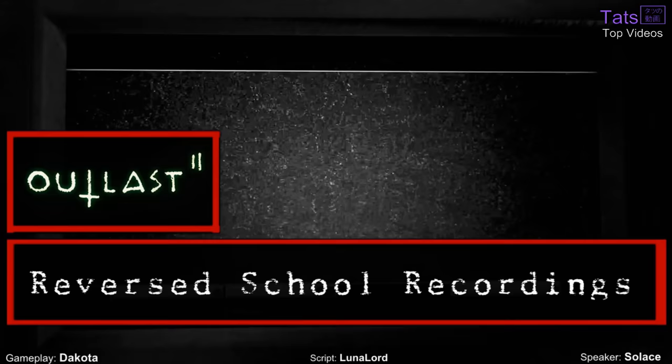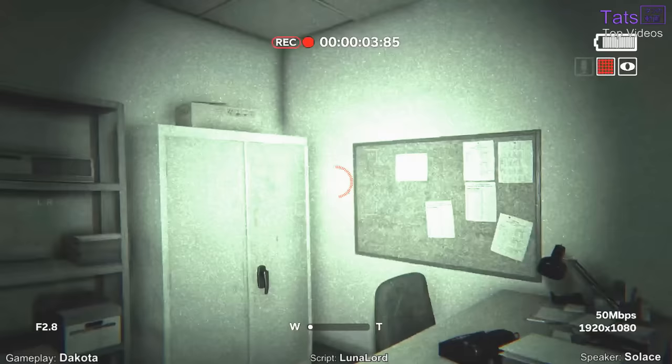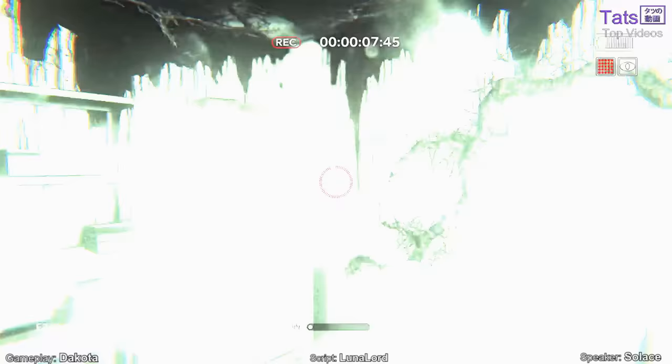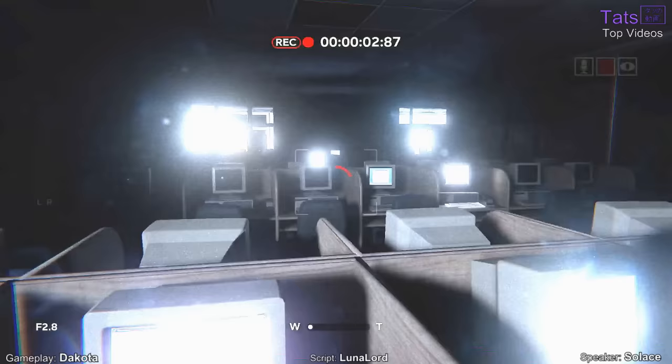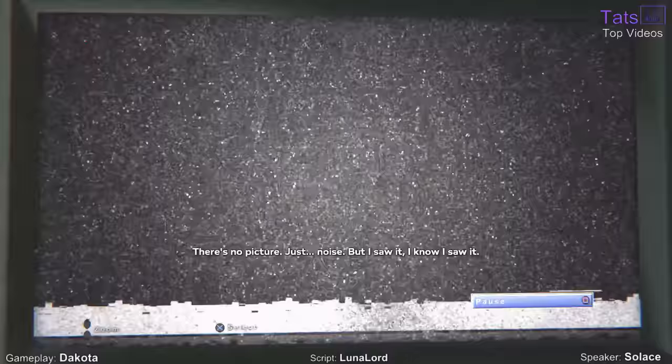Reverse school recordings, Outlast 2. In Outlast 2, Blake Langerman and his wife Lynn are stranded in a battle between two cults, each of them out for blood. Throughout the game, the player can record the horrors around them on their camcorder. If you play back the recordings of the nightmarish school, you'll find your footage to just be static and garbled audio playing in the background.